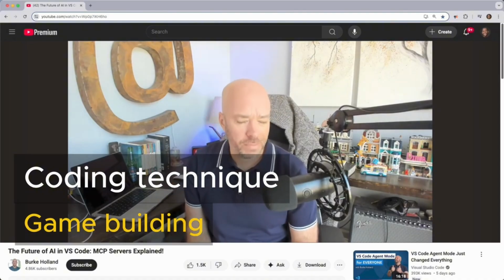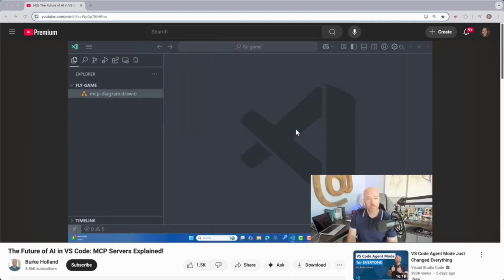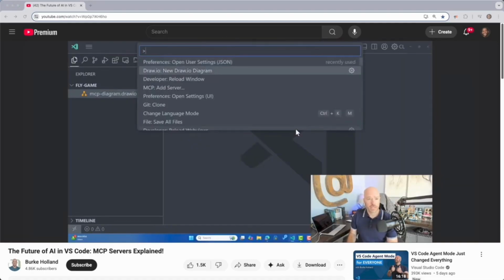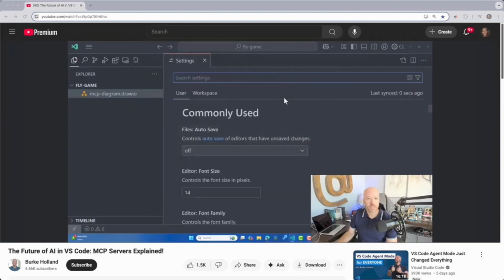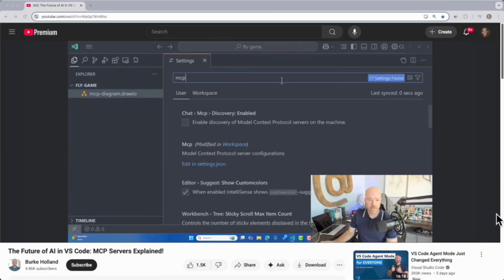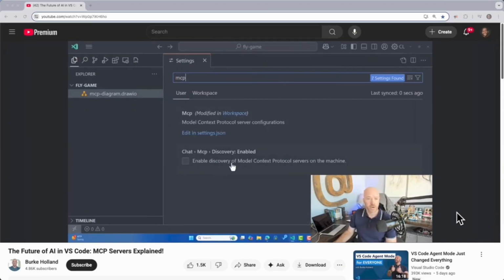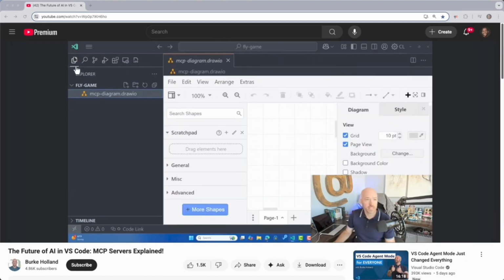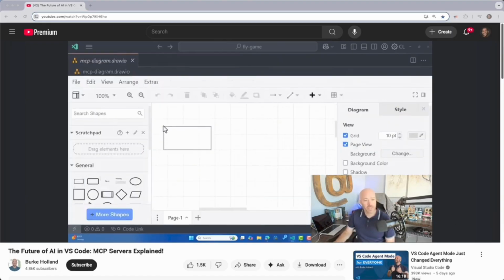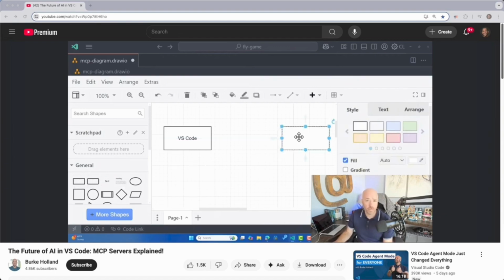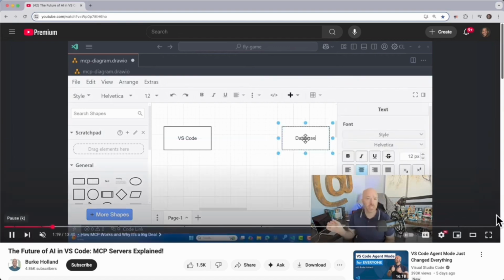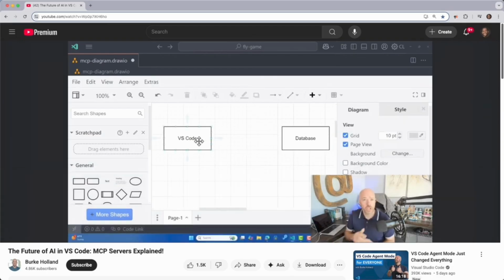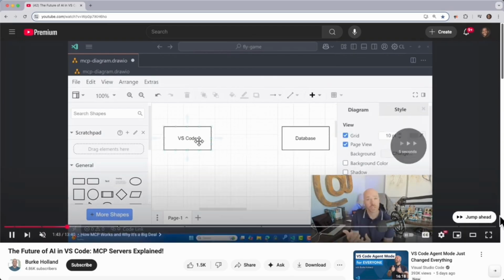So now let's go over the content flow of how Burke implements his narrative and coding technique for this learning experience for MCP. Right off the bat, after his intro, he shows how to set up MCP in VS Code. But after that, before even explaining what MCP is, he starts off by stating what the problem is that MCP solves. And he does this by generating a visual diagram to show the problem and how VS Code interacts with MCP to communicate with a database.